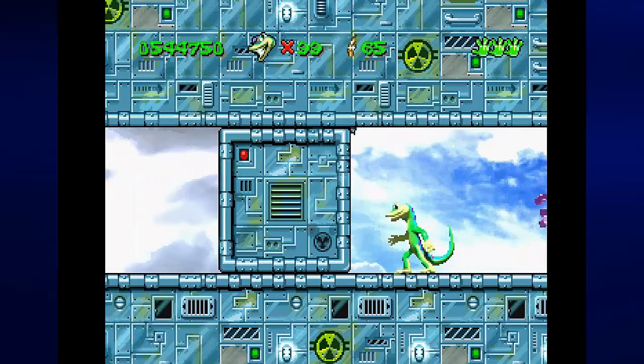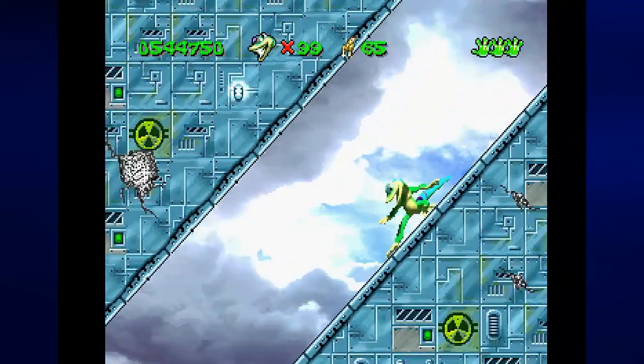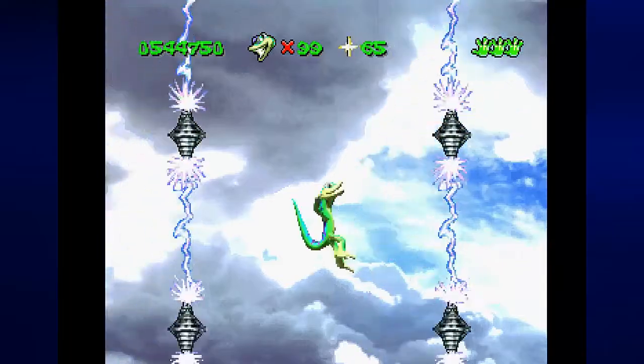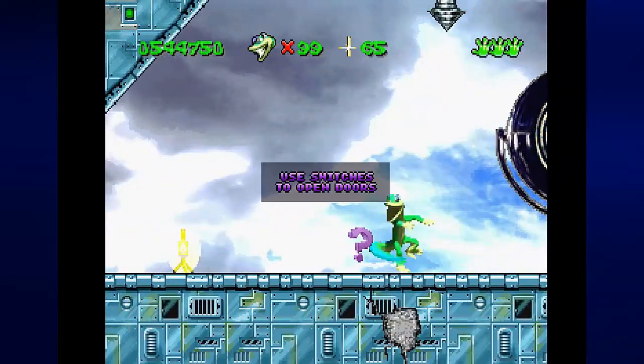And you want to be careful here when breaking these 2 blocks to the left at the start, because of that electric barrier that turns on and off. It will give you a hard time. And you definitely just want to drop straight down here.